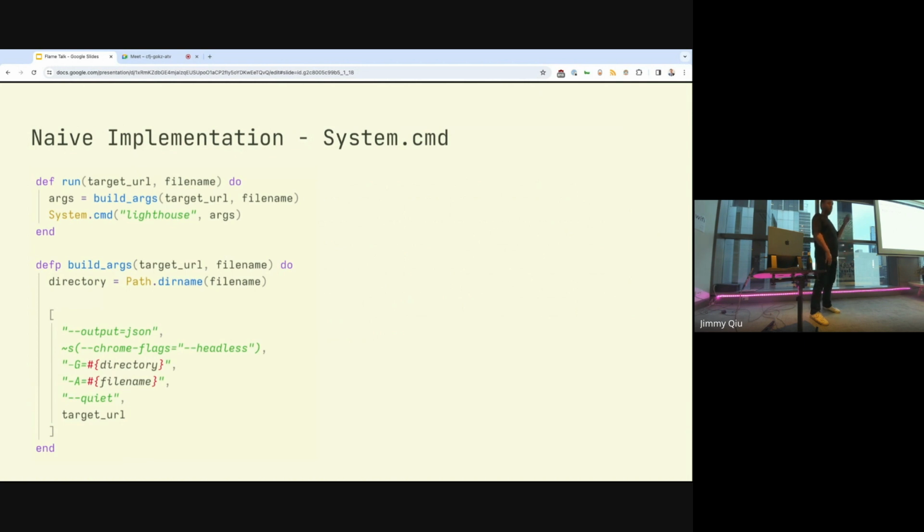That's going to go off and run Lighthouse against the website that they set up. There's a bit of stuff in here about setting up the arguments for that. That's probably unnecessary detail. I guess the main point is that this is running all on that one machine that we've got running the app. This works really well. This is probably how you go about doing it if you were doing this for real to start with.